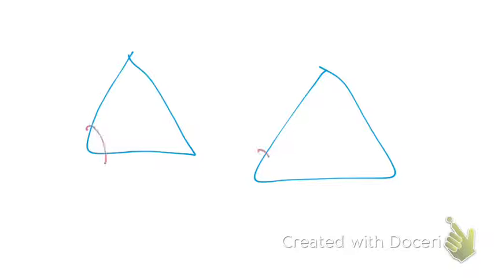So let's say that these angles are congruent, and these other angles are congruent to each other, and we have these sides between them that are also congruent. Okay. So we're trying to say, is there a way that we can manipulate these triangles, or even just one of these triangles, to where the triangles are not congruent, but that these angles and the sides have to stay congruent to each other.